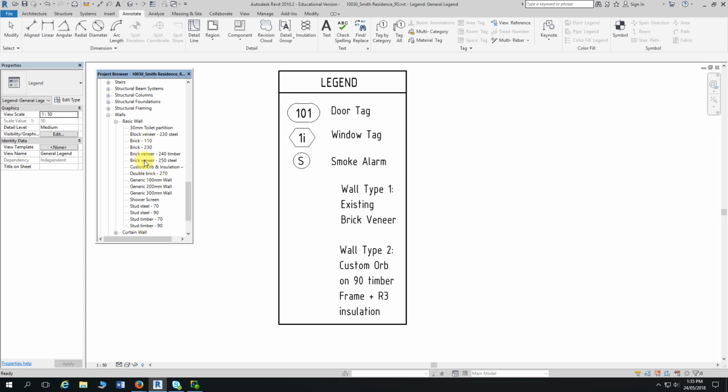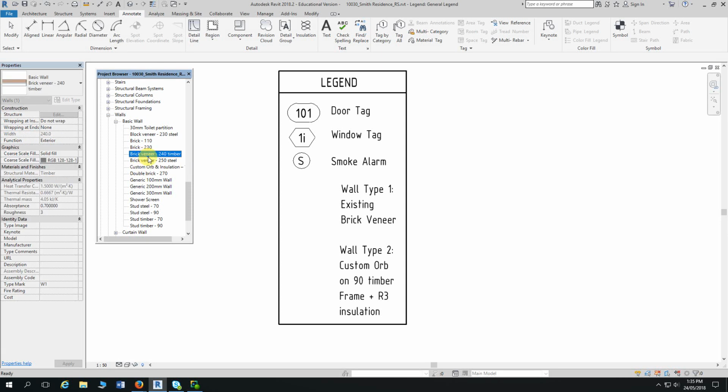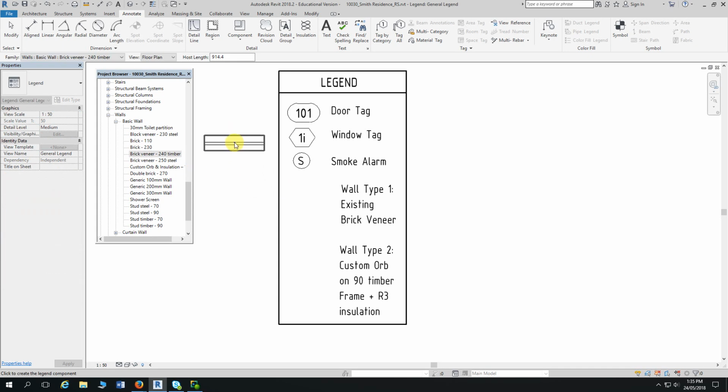So have a look, just go down and find the brick veneer 240, this one here. And if you simply left click, hold and drag, see how a little sample of the wall comes out?